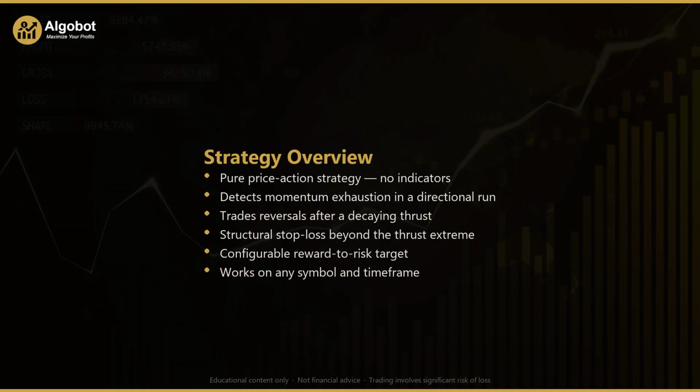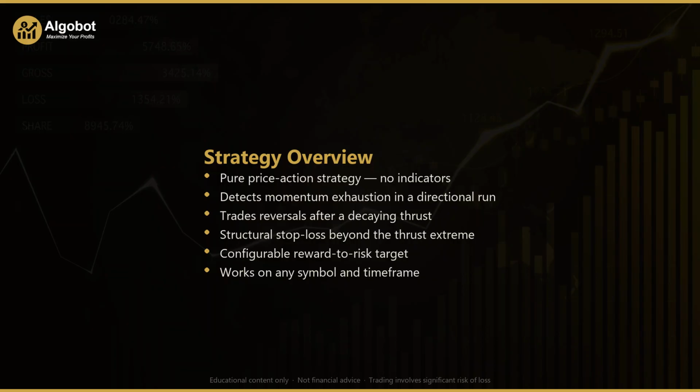So what exactly does the Thrust Decay Reversal Expert Advisor do? At its core, it's a momentum exhaustion reversal strategy built entirely from price action. There are no moving averages, no oscillators, no indicators of any kind. Every decision comes from the raw geometry of the candles, their highs, their lows, their closes, and the size of their ranges. The thinking behind it is intuitive.